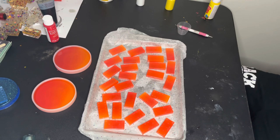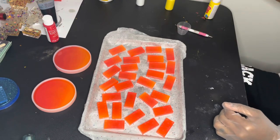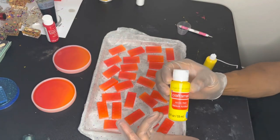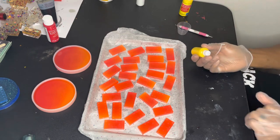The paint that I've gotten, I got it from Michael's. Like I said, you get it from three places, it could be one more, maybe Joann's, depending on what else you're getting from them. But it's going to be Amazon, Dollar Tree, Michael's, Joann's. All these craft places, you're going to get all of this stuff from.